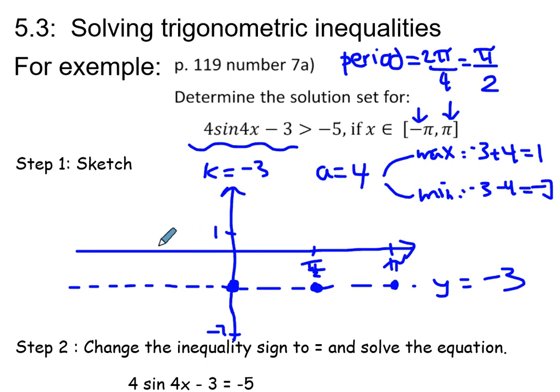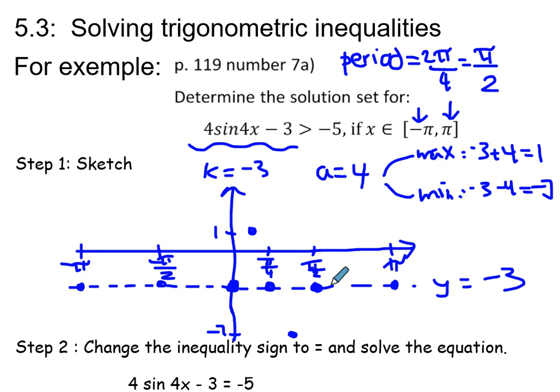I need to do the same thing going in the negative. So minus pi over 2 is going to be here, and then minus pi is going to be here. And then it's a positive sine, so when I start, I'm going to go up and then back to the middle. What is in the middle of pi over 2 is pi over 4, so at pi over 4 I'm going to be in the middle. Halfway, I'm going to be on the top, and halfway, I'm going to be on the bottom.